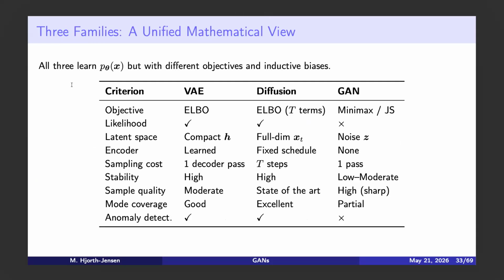So we have looked at mainly 3 big families of generative methods. As I said, we have not covered normalizing flows. And if we look at the variational autoencoders, what we are optimizing is what we call the ELBO, this lower bound. And the same thing is done in the diffusion. It produces a likelihood, a probability distribution after training. And we can use that probability distribution to generate, let's say, new images. A GAN does not do that.